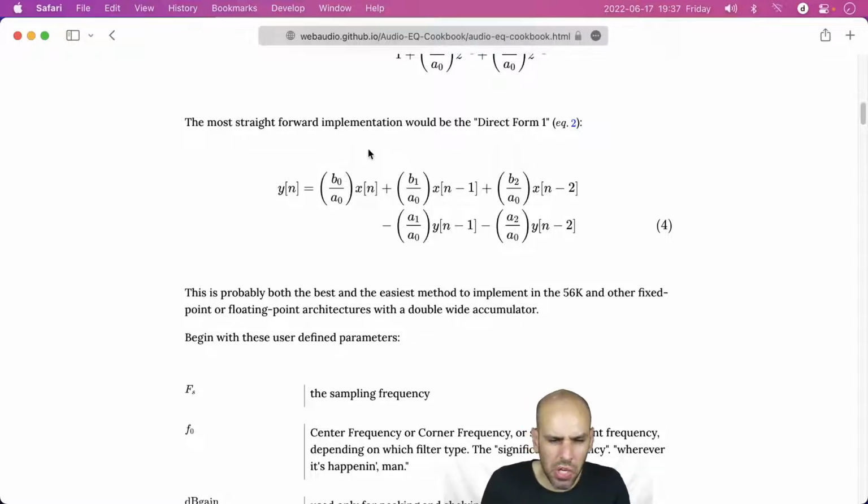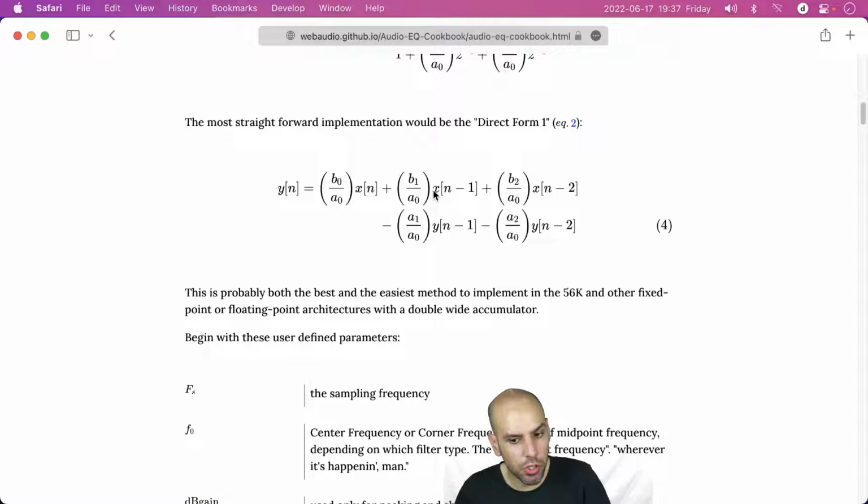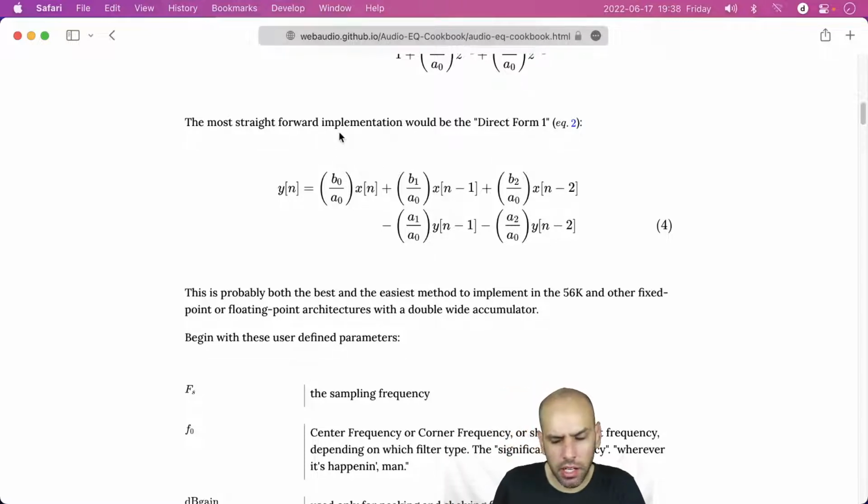So perhaps it could be nice to have a language that is magic in the sense that when you use x[n-1], it knows that it needs under the hood to store that for later and do all the bookkeeping for you. But I think, and perhaps there are languages like this, I don't know, Faust may do that. Faust is very high level. But in languages that inherit from C and C++, you don't want to waste any space, and you want to be as performant as possible, and you want to express things in a very machine-like way.